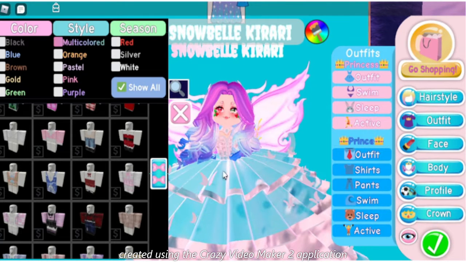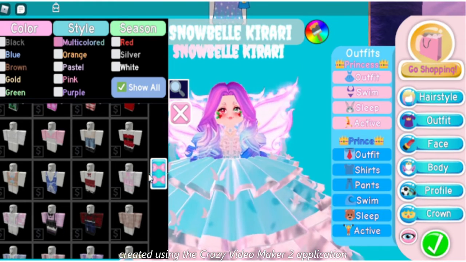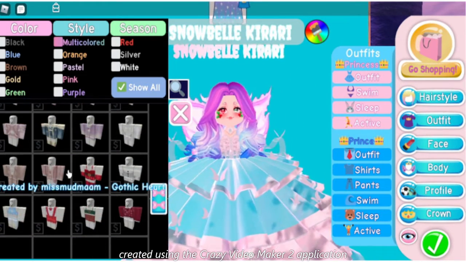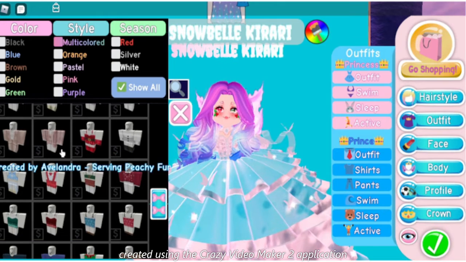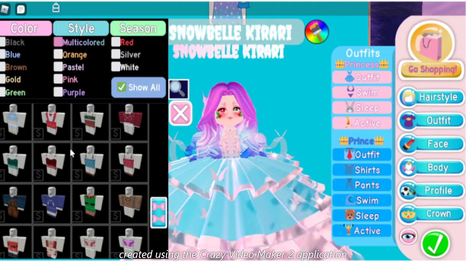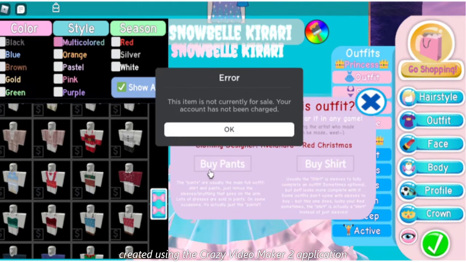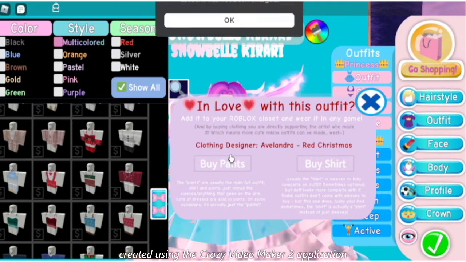A lot of my outfits, the one that I'm currently wearing in my main Roblox, is actually from this game. So you can get any of these outfits outside of this game and use them everywhere else in Roblox as well if you purchase them for Robux. And they're really, really cheap. Let's pick this one, for example. I saw this one was really cute. If I buy the main pants... Oh, this is not for sale.